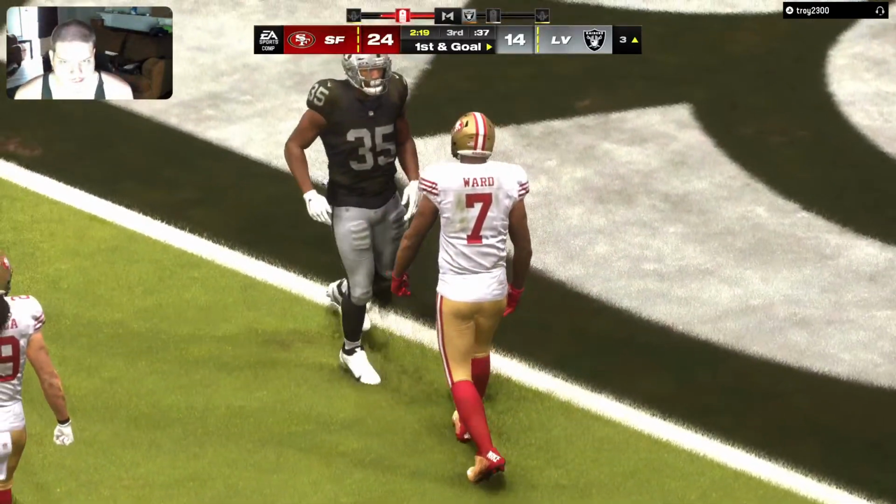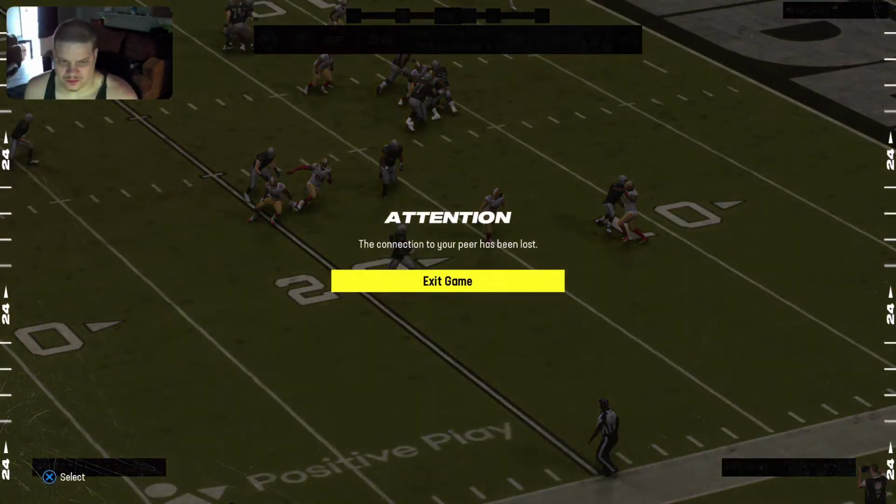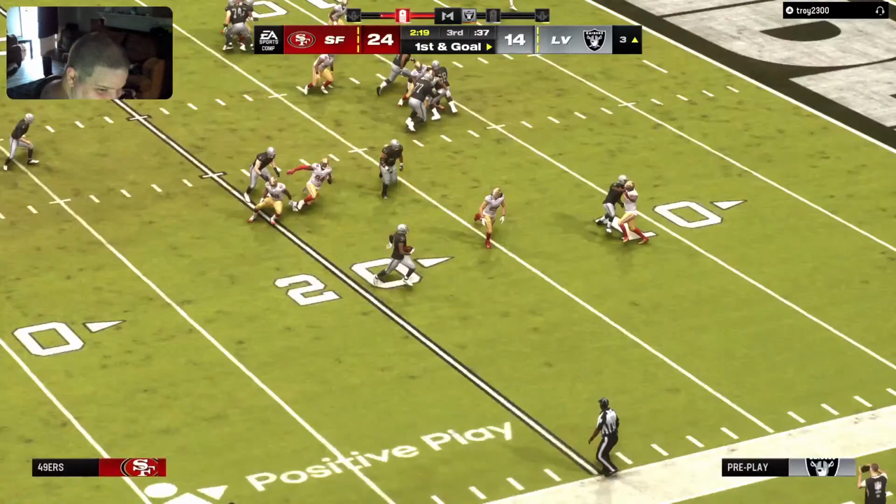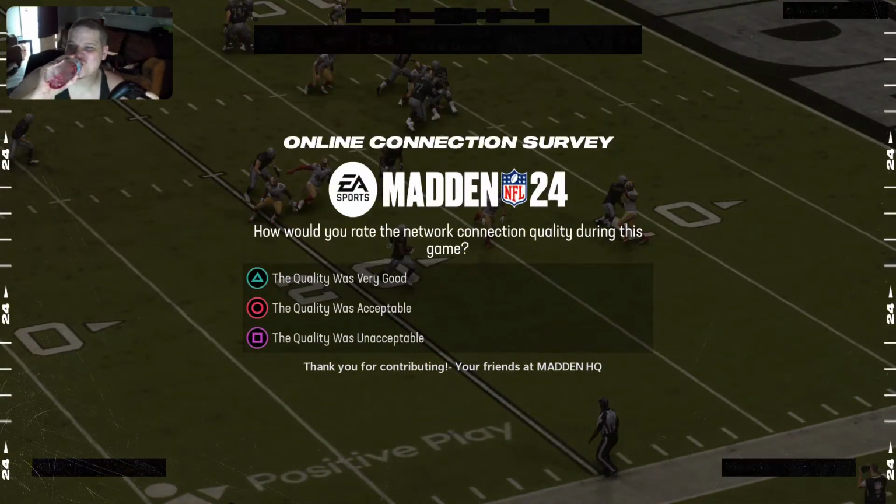So a decent deficit at that. He couldn't stop the run. Dude, rage quit with a lead because he knew he was lucky. He knew what was about to happen. He couldn't stop the run, and I could.